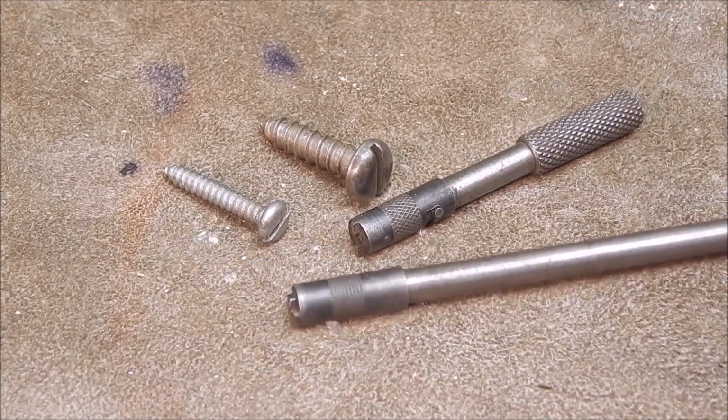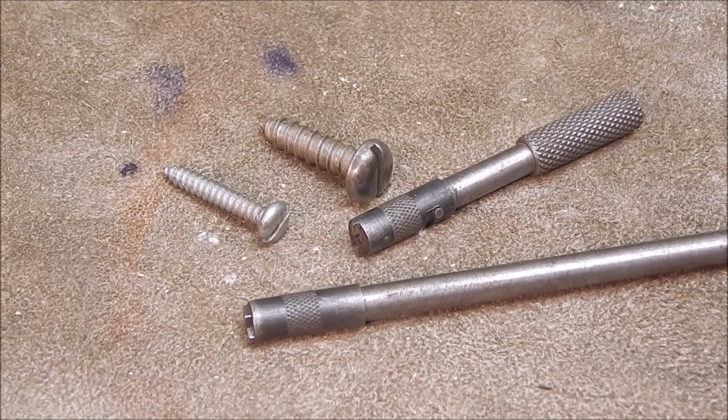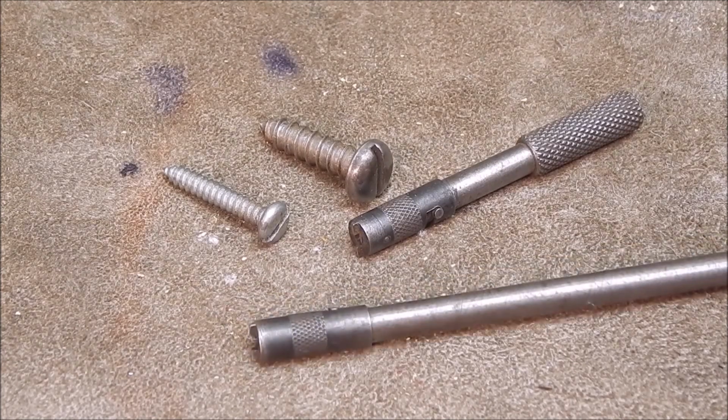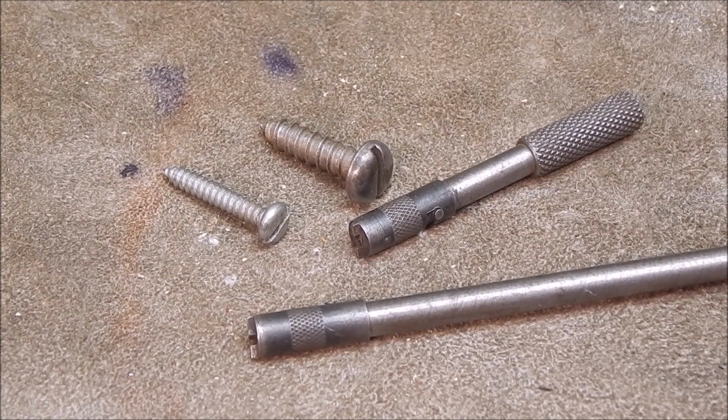So anyway, there's something you may never have seen, something to watch out for. I've never seen them for sale anywhere, but they could be out there. And I had a look on the internet, but couldn't see them, but then maybe I wasn't searching for the right name.